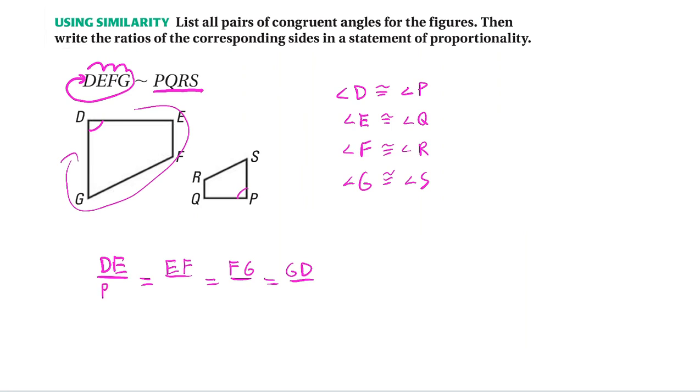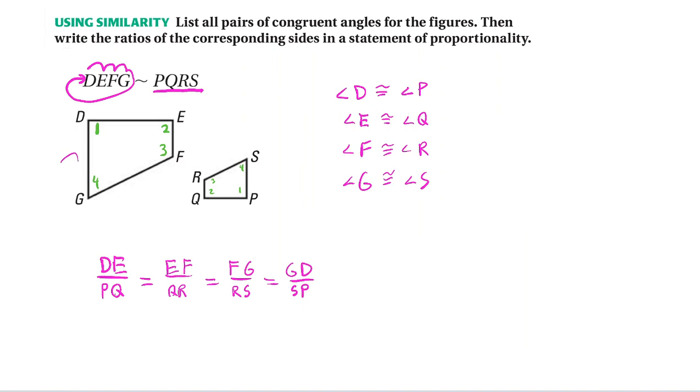So yeah, I'm going to go from P to Q. And I could just mark this on the diagram if that's helpful, right? So I'm going to just number these. Here's angle 1, 2, 3, 4. And then here's the exact same angles in the other picture. So starting at P and then going to Q. 1, 2, R is 3, this is 4. So between 1 and 2, DE is between 1 and 2, PQ, right? And then after PQ, it's QR. And then after QR, it's RS. And then the last one, S back to P, is the same as G back to D, right? So those four are all the same.